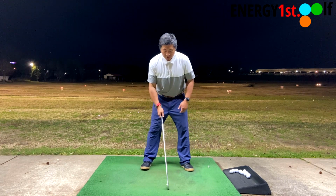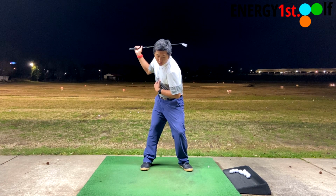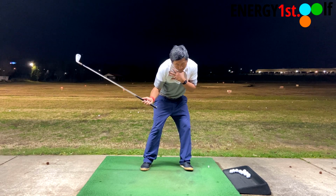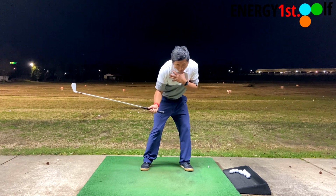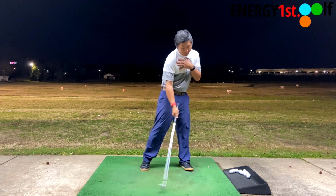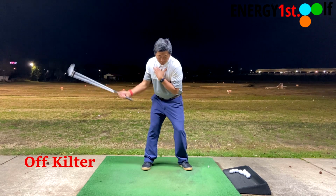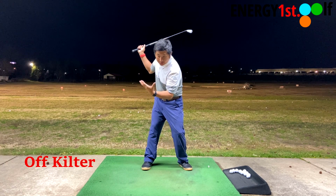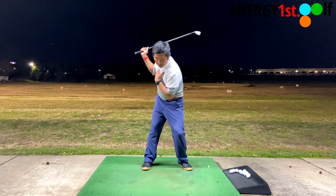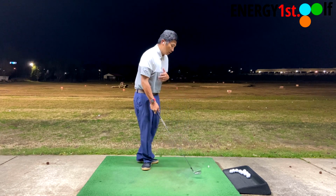As you can see, a lot of times, most amateurs are coming over the top. Once you weight transfer and you come over the top, that means your shoulders right here are going to cover. See, this movement will be considered cover or coming over the top. And then a lot of times on the downswing, you will come up on it. Or there are some players who like to do what I call the tilting off kill. Right here, you would do this because this usually happens a lot of times when you're working on swinging, quote unquote, inside out. So you do this. You're coming from here, right? So that's tilting. So I'll give you guys a side view.